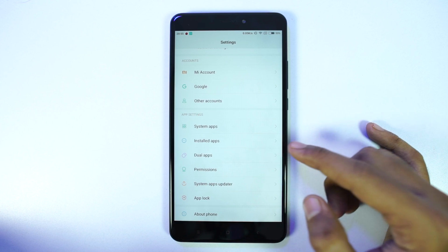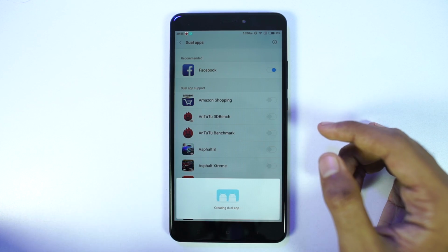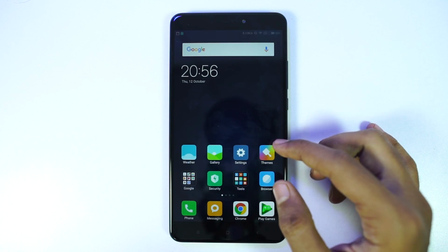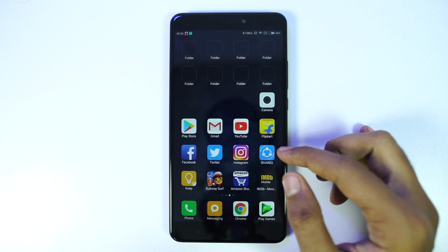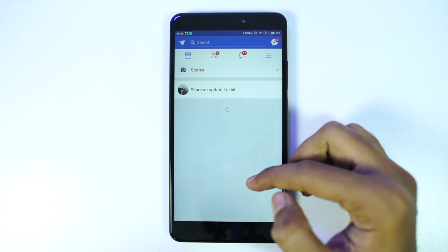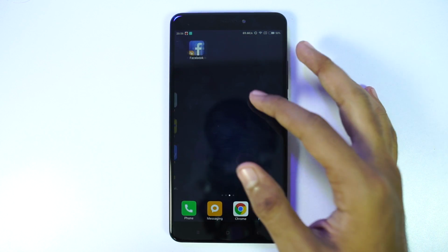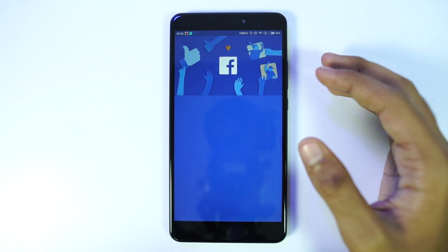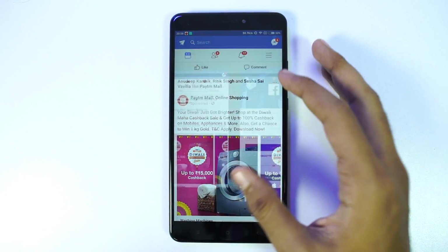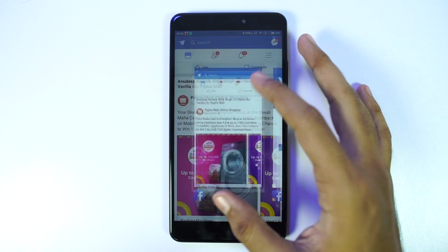One of the highlighting features of Xiaomi phones is the dual apps, which allows you to use two instances of the same application. So you can use two WhatsApp accounts, two Facebook accounts, and so on a single phone. Once you enable it for a specific app, you can find two different app icons. If you use the stock launcher, you can find two different app icons for both the instances. If you use a different launcher, say like Nova Launcher, then every time you open the app, it will ask you to choose between both the apps.